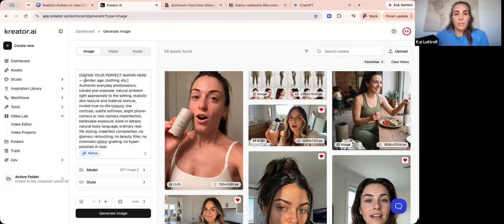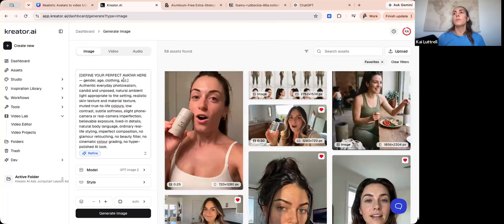But it's going to be different for somebody who owns maybe a barbecue tool brand, right? So it's going to be maybe a more rugged guy that likes to be outside and likes to go hunting, you know what I mean? So it's going to be a different avatar.